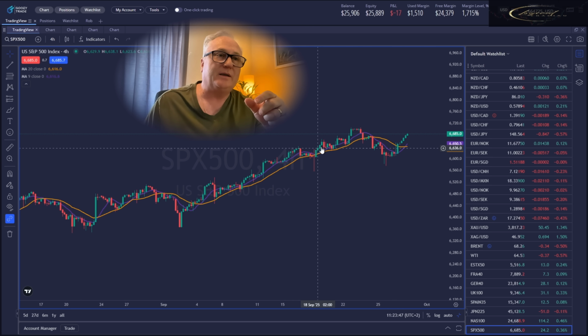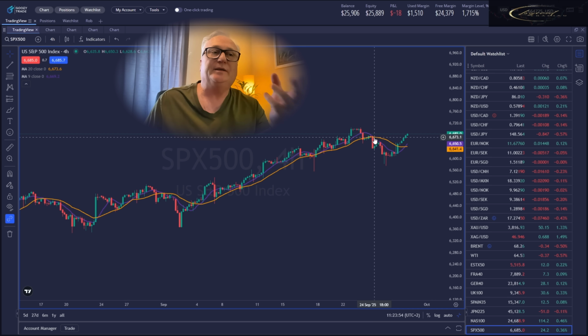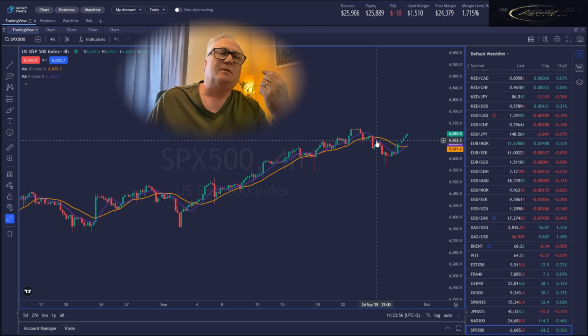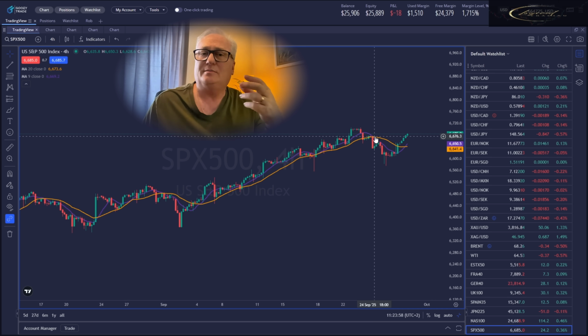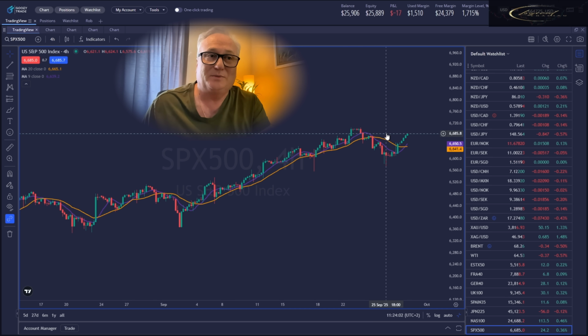And when it comes back and crosses back through that 20-day moving average and goes down to the bottom, then you sell. Now, if you're getting into the market, that would be a short trade. And if you are getting out of the market, that would be time to sell your trade as such. And that's as simple as this simple system gets.